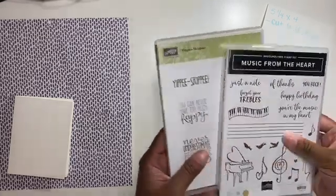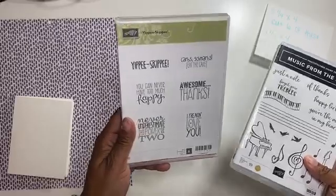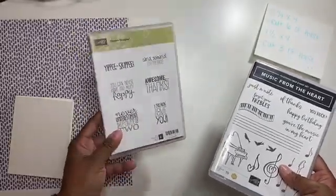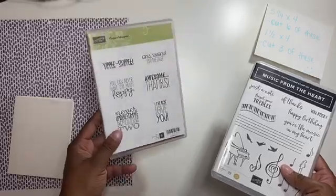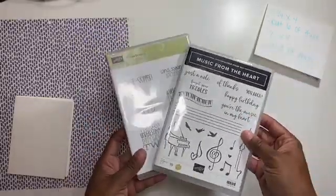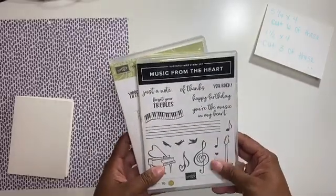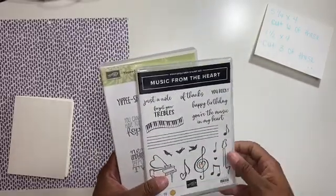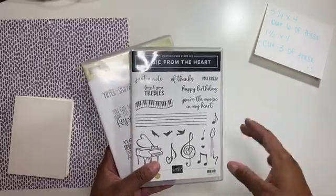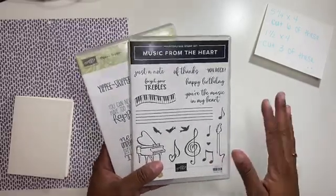Then I have these 2 stamp sets. These are both from Stampin' Up. Yippee Skippy is an older stamp. It's probably not available anymore. I've kind of been dealing with Stampin' Up for a really, really long time. But I wanted to make thank you cards for my customers that order. I love sending handwritten thank you notes. Typically, I just stamp a thank you stamp on the front, but this time I decided to kind of jazz them up a little bit.